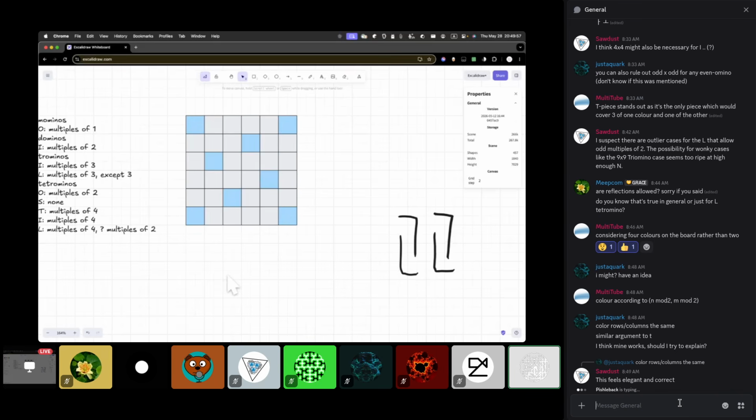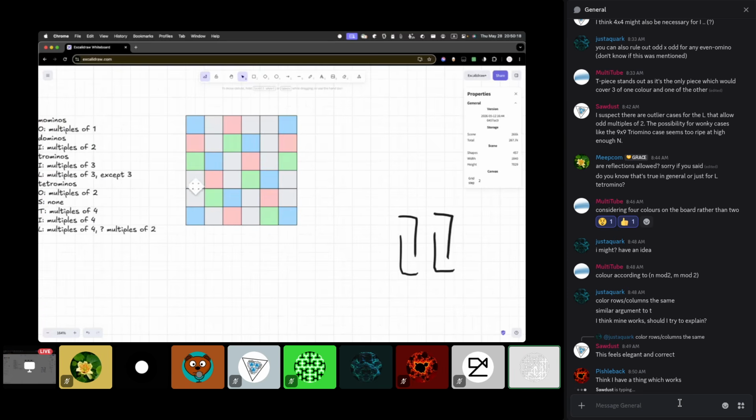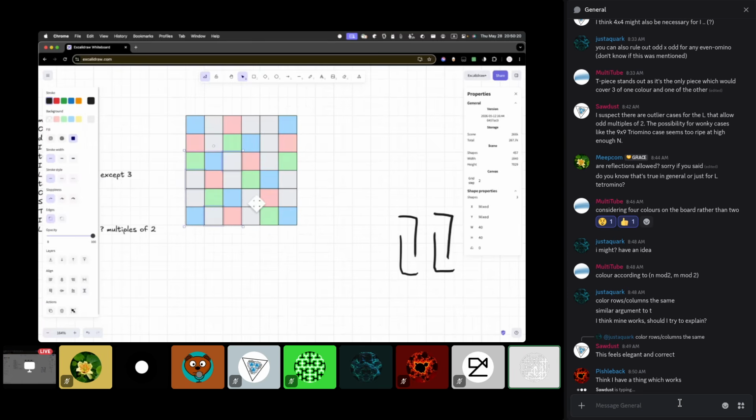How many of these are there? Yeah, I think if you color odd rows and even rows differently, or columns, you can do it very similar to the T argument. Yeah, I know that works, but I don't want to explore something that I know works.